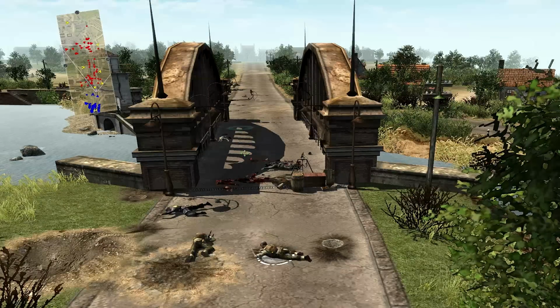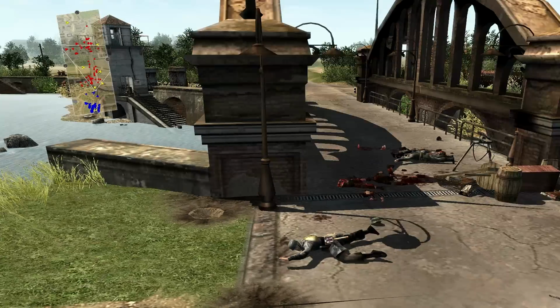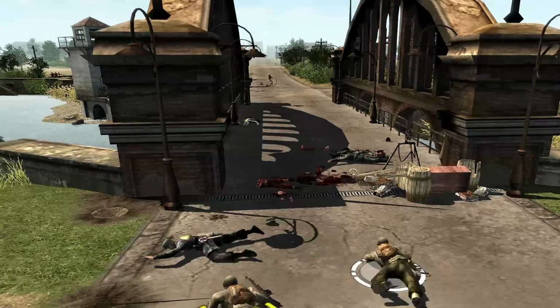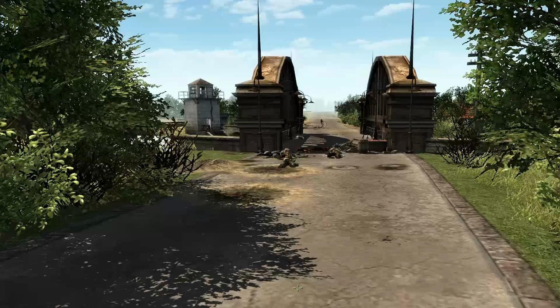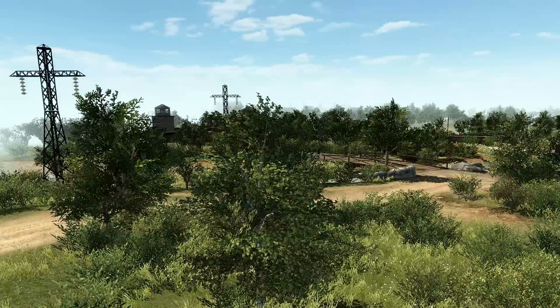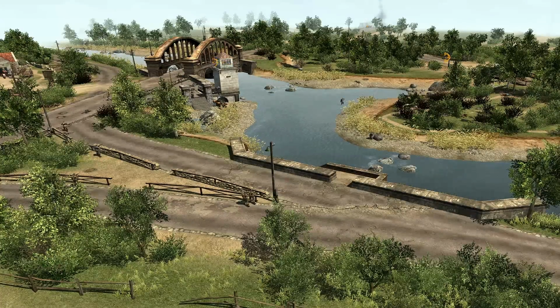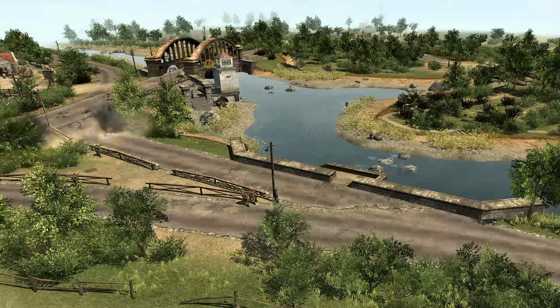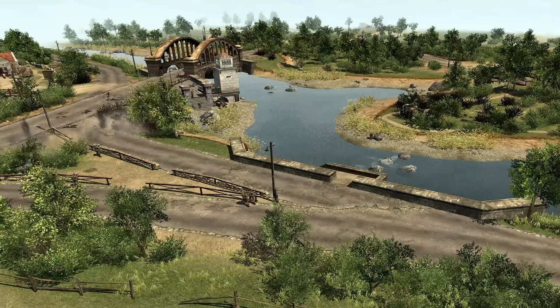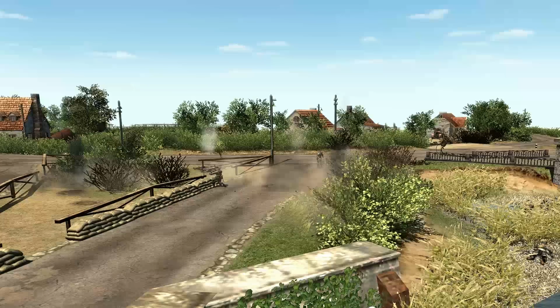So I've already lost quite a few infantry here on the approach, but that initial MG crew have been utterly obliterated there by my mortar teams. So the approach is clear up to the bridge, but there's a nasty crossfire going on here between the Germans on the other side of the river and my guys. So my mortar crews are in range now, so I can make some fire down on the German side of the river.